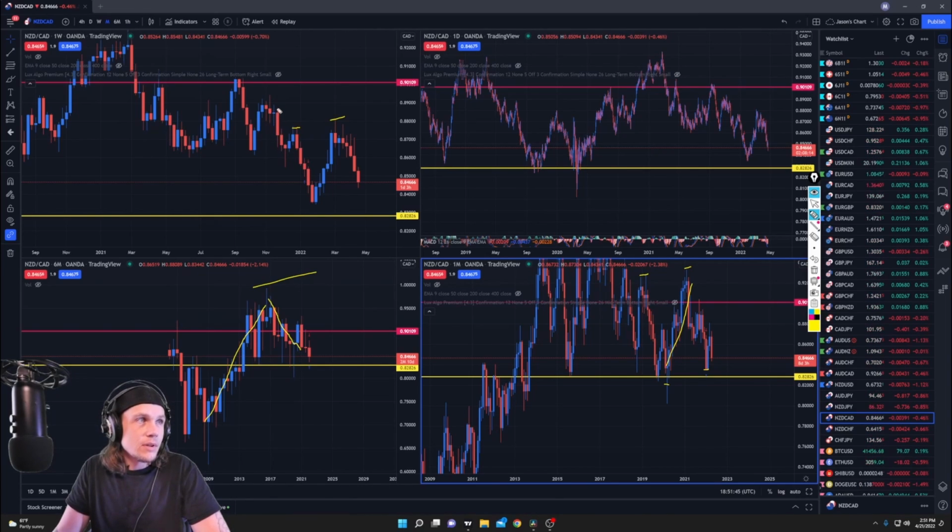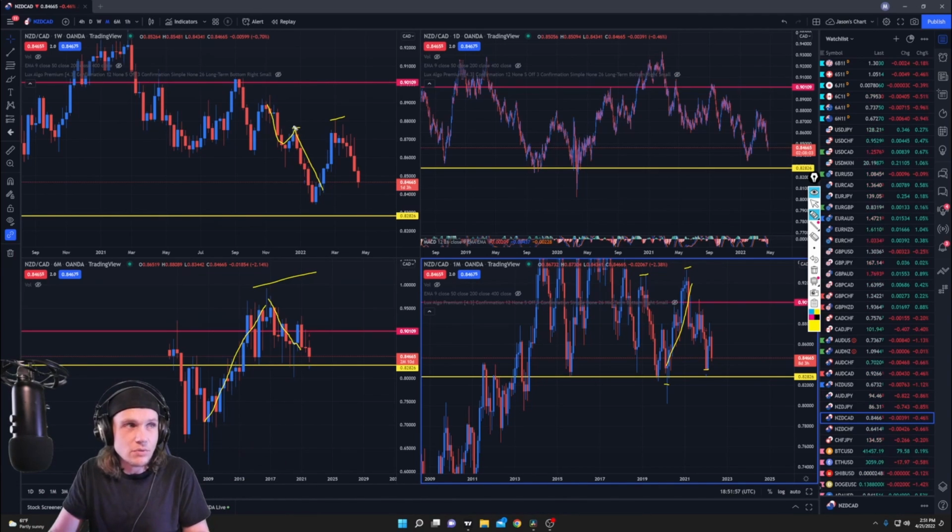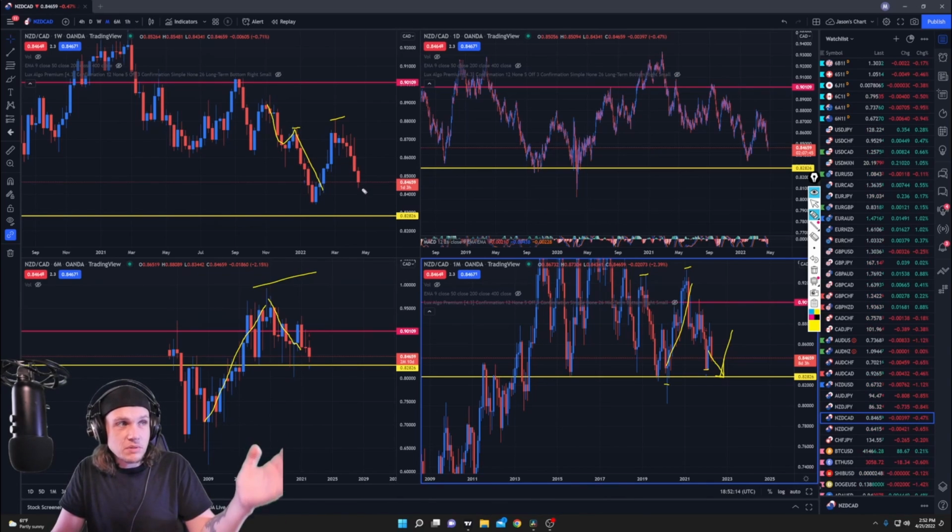So even though this could be just an advanced pullback, this is still a sign. It doesn't mean it's going to happen tomorrow, but it's a good sign that things are starting to roll into bullish mode. But I still think that potentially this is going to come all the way down and touch this guy right here and then go. So down, then up. I mean, we're in a nice big bearish move down now.